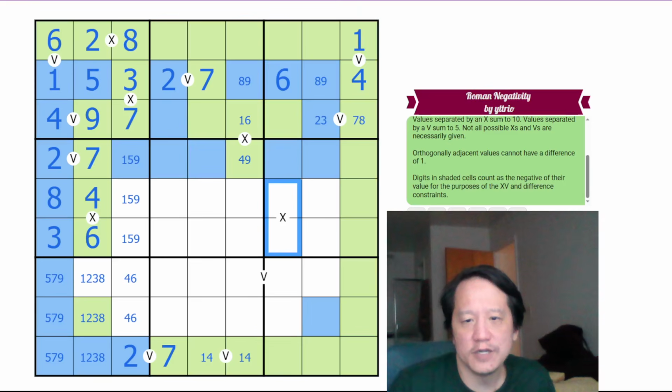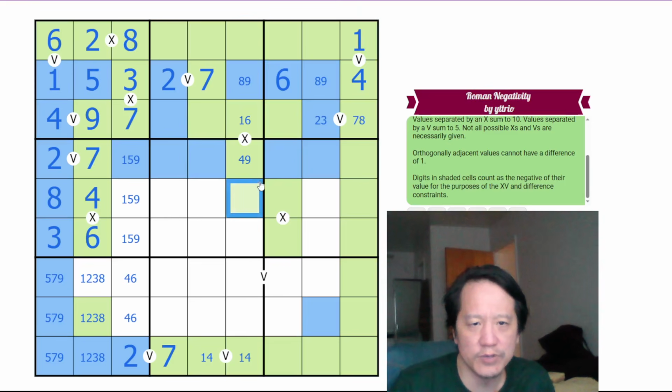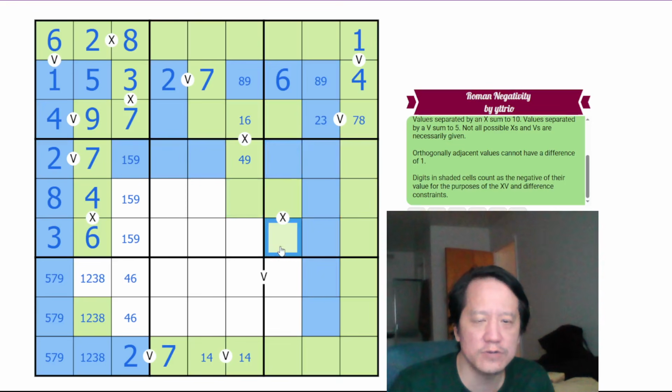This adds up to 10. Sorry, this is also green. We have a green diagonal here, so this cannot be blue here. It has to be green because that has to be different colors here. Blue has to orthogonally connect out, so that must go there. This is a 2 by 2 that's all green, so this is blue there.